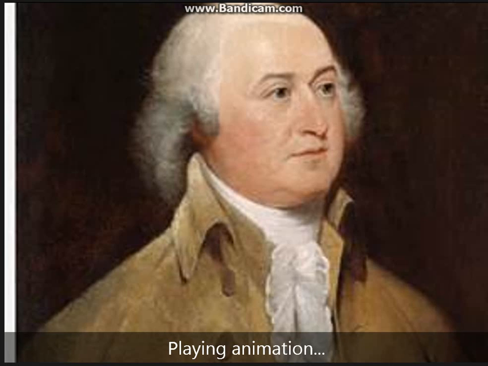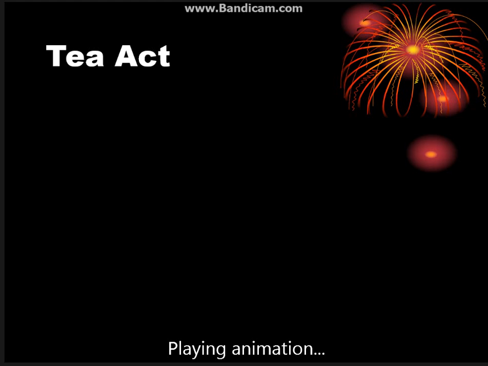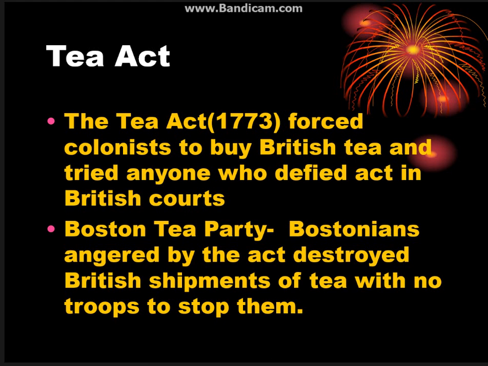But after that, the British realized the error of having troops, and so they're going to remove all troops from the colonies, from Boston, take them back to England. But what this meant was now there was no force protecting British interests anymore. And this is going to really come into play with the Tea Act, passed in 1773.